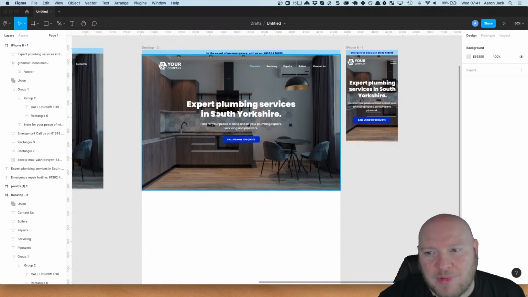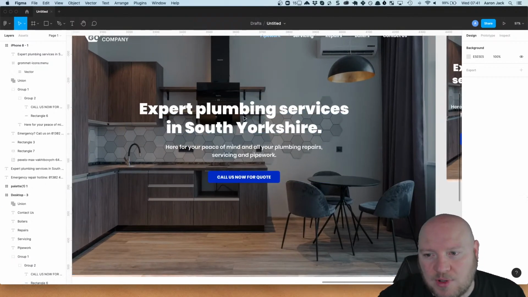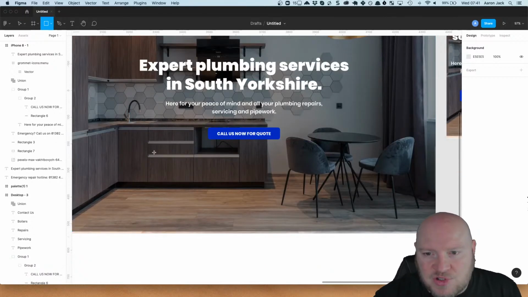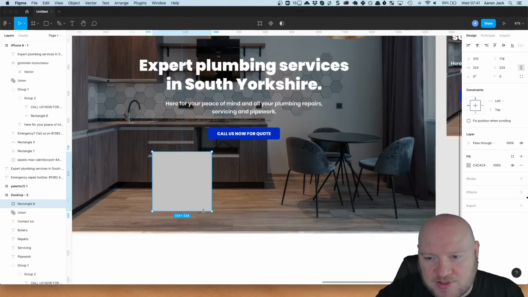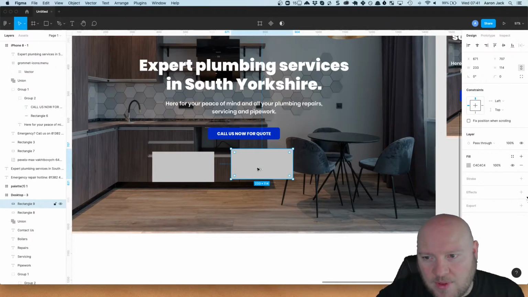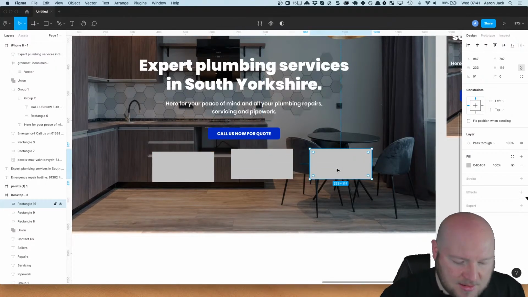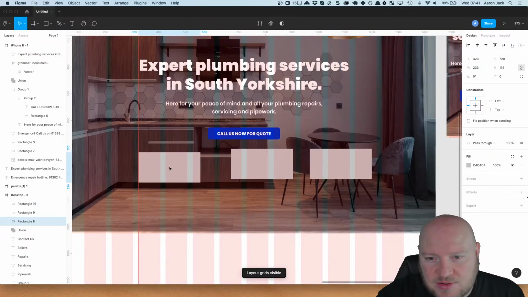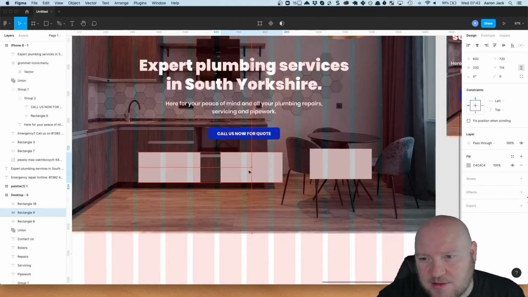At some point I'm going to come back to that, and essentially I'm just going to leave 3 placeholder boxes here. I don't know why I made it into a square, but I'm going to have one there, and one there, and they look a bit odd. So we can put our grid back on, and line these up to the grid. It's a 12 column grid.